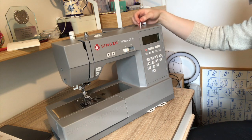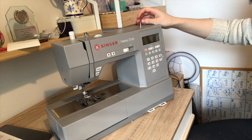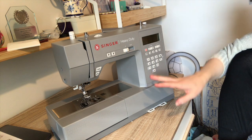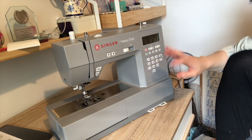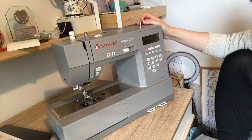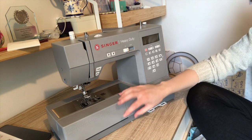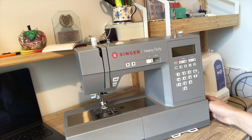The bobbin wind is the same as before — run it across the top, round here, and in. I'm so impressed; this is going to be so much fun, it's like my dream machine. I've also got a second big present from Singer which I get to keep, plus a box of haberdashery bits they've gifted me — let me know if you'd like to see a part two unboxing video. Let's turn it on for the first time!